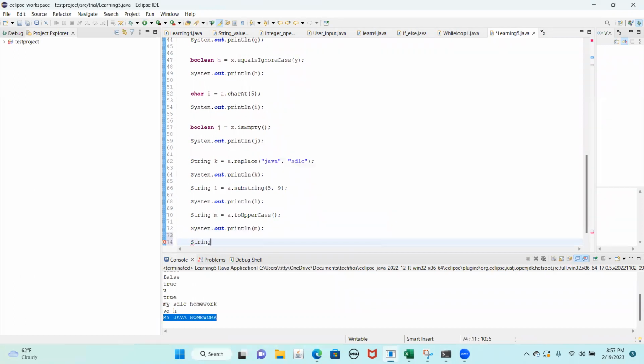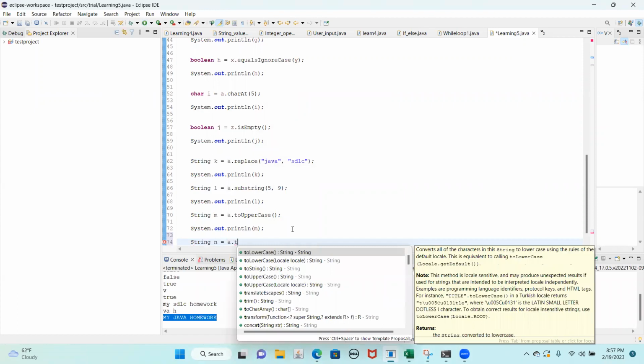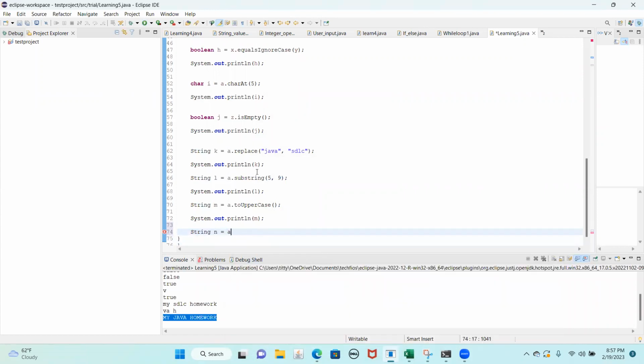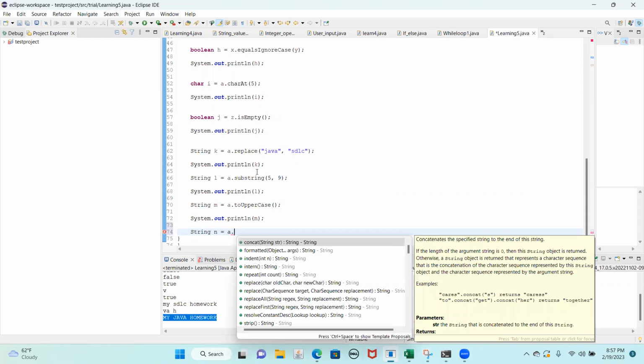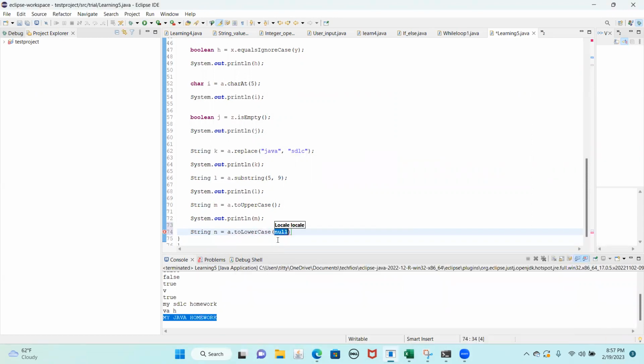So string n equal to a dot toLowerCase, then semicolon.